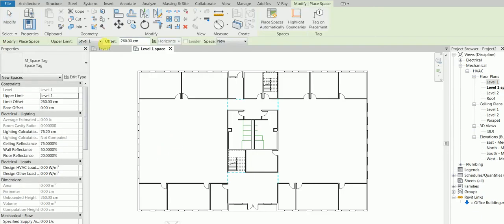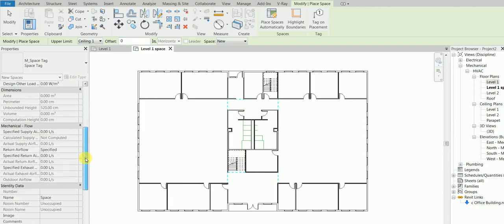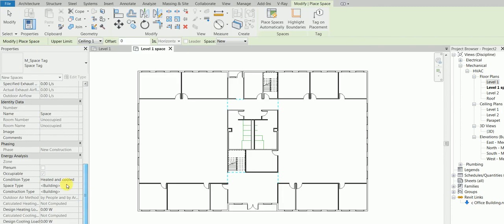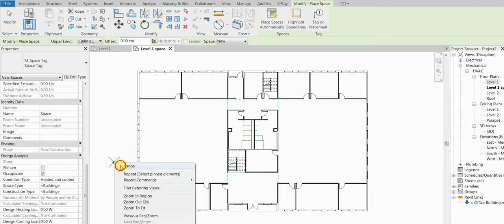We are back. Up to ceiling 1, level 0. Place just one space so that some settings can be done, because we do not have any settings. Can we do the settings here? No, we can't set it. So we have to place space 1 first, and then for the rest we can place.